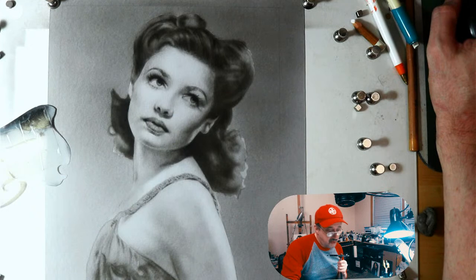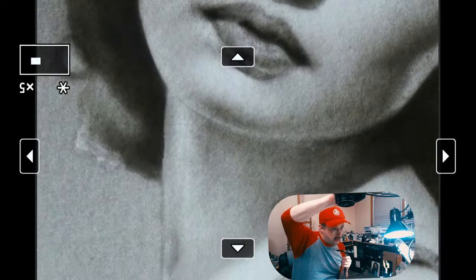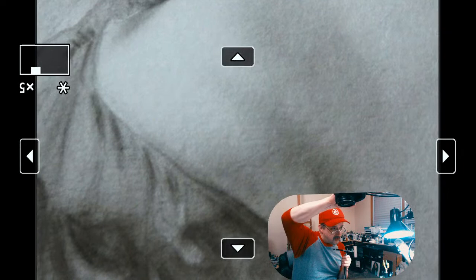Okay, so I have this detail mixture back in here. And what we're going to do is work on her dress a little bit. I don't think I have to zoom in on the dress, though.